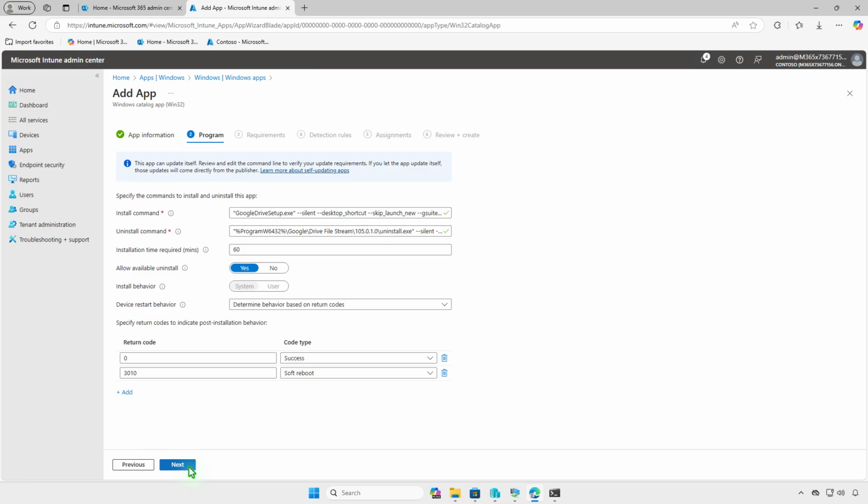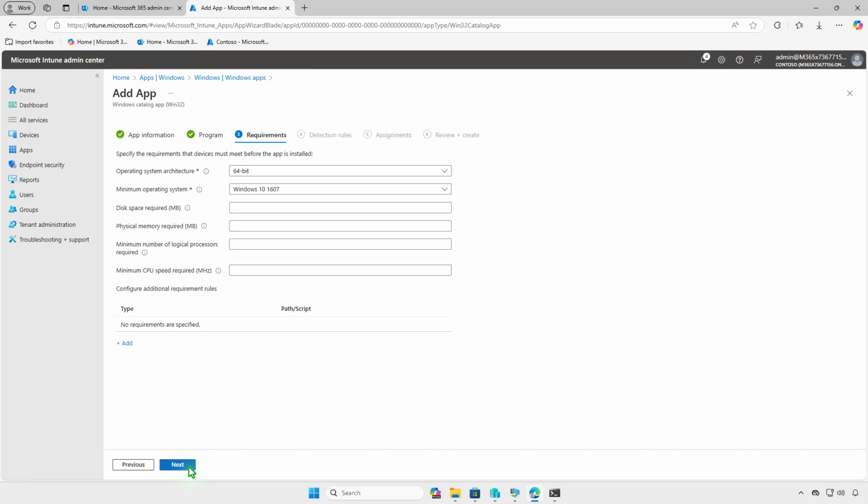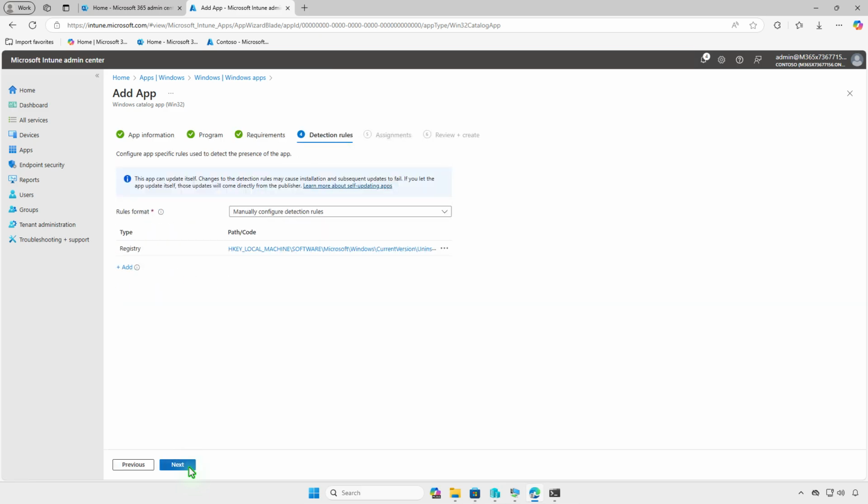Typically, no modifications are needed, but adjustments can be made if necessary. The same applies to the requirements page, which has already been pre-configured by the vendor. Detection rules, based on file size, version, or registry values, are auto-filled as well.